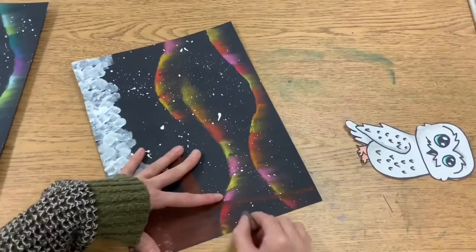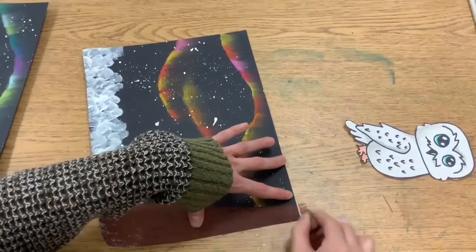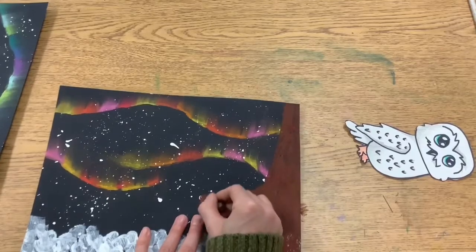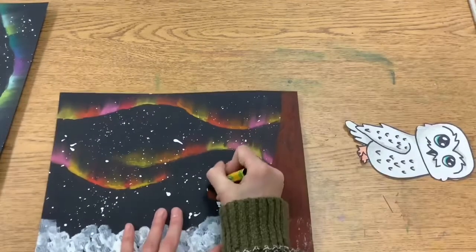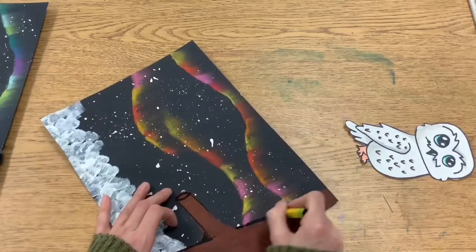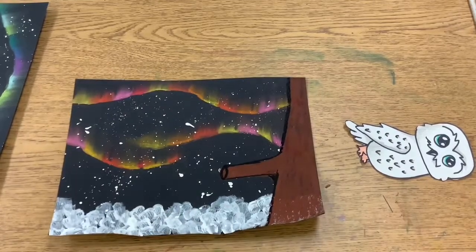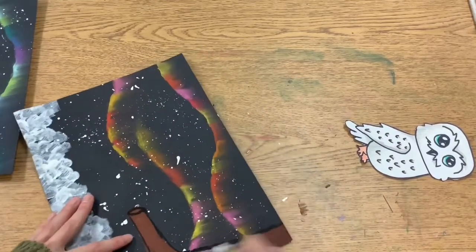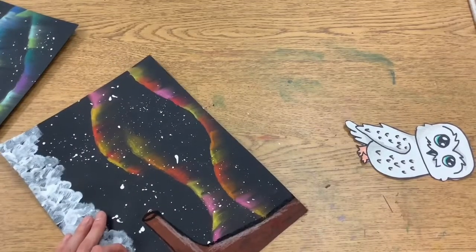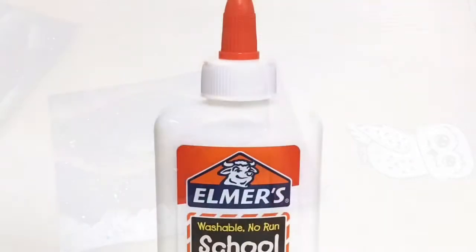So again, you can add any kind of little details that you want. Maybe you draw like an igloo in your picture, or maybe you draw a little piece of ice for your creature to stand on. It is totally up to you. You don't have to add any details with oil pastel, but that is an option for you if you would like. Again, you don't have to. You could just have them sit on the ground, but it's there if you want to.